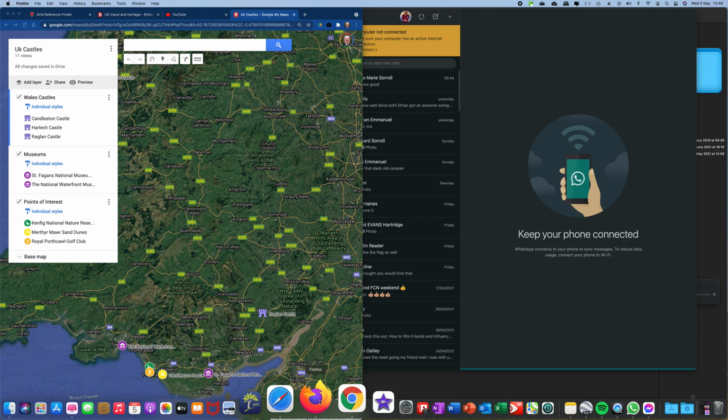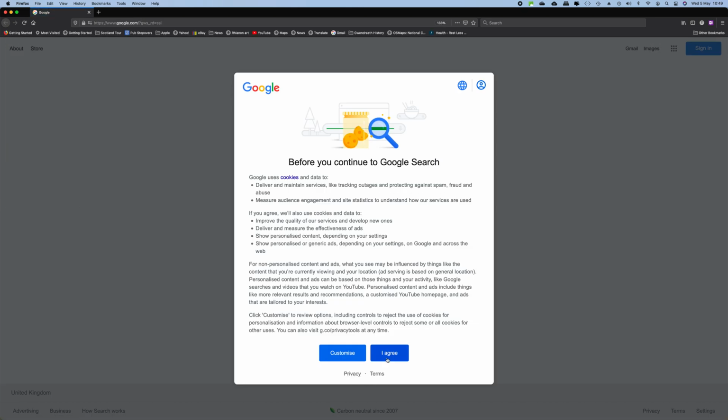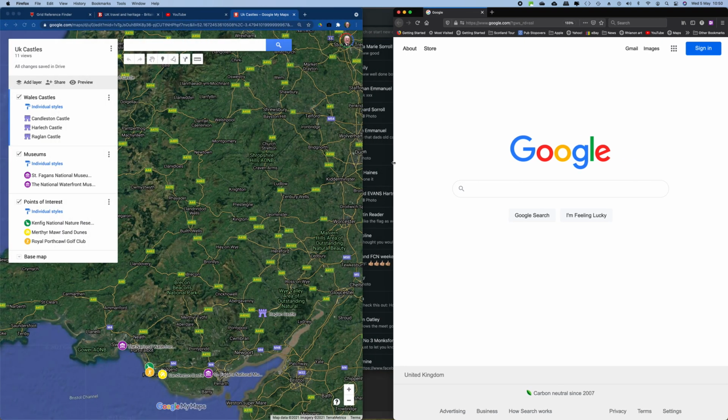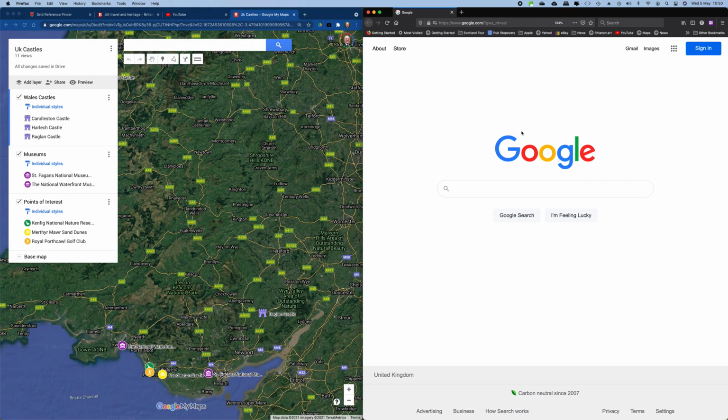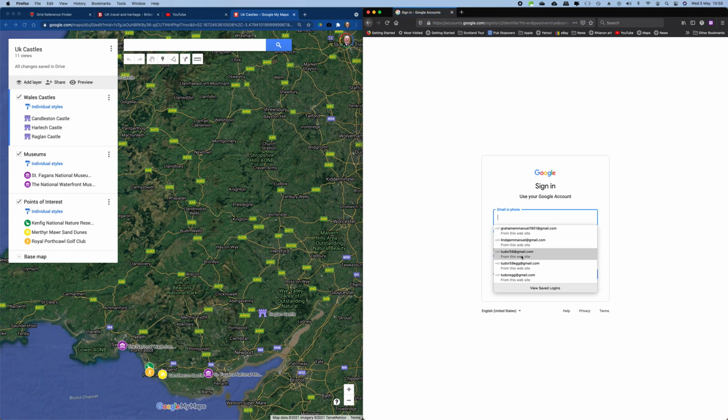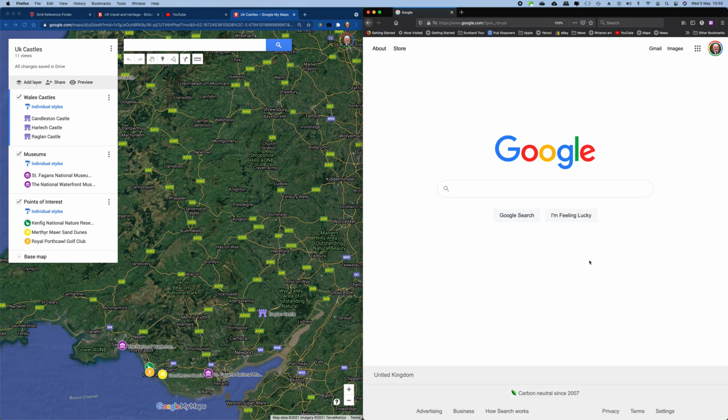So I've got two different browsers open. Let me just quickly sign in. I've already registered, so that'll just take me straight in. So there we are. We've got two separate browsers.